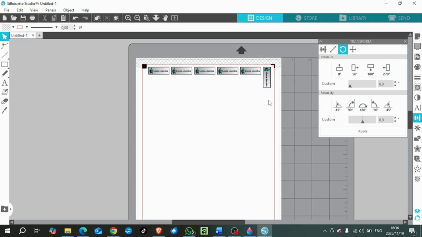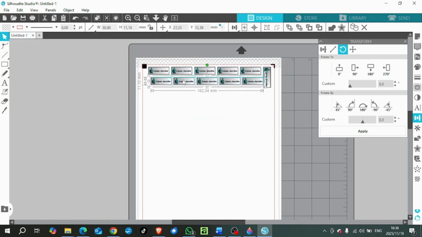So what I do now is I'm just going to select this, duplicate, and move it so that I can center it. You see the blue lines. The blue lines show you that it's centered.